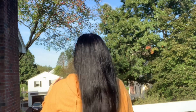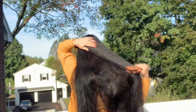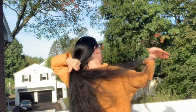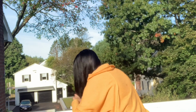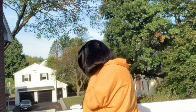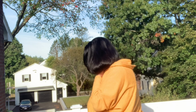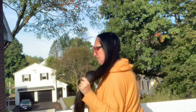There is just something about a half up, half down hair. It's partly that you get to have it out of your face and out of the way while still showing off the length, but I feel like even a simple half up just makes your hair look longer, or, I don't know, makes it register with people that it is really long. And yeah, I just love it.